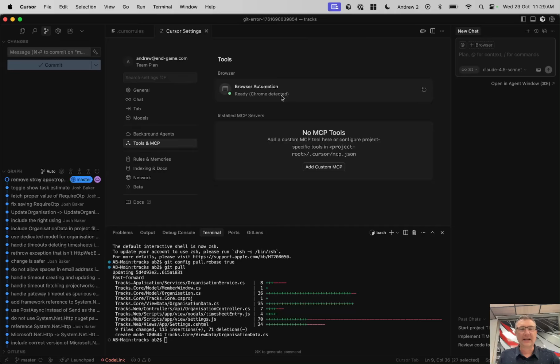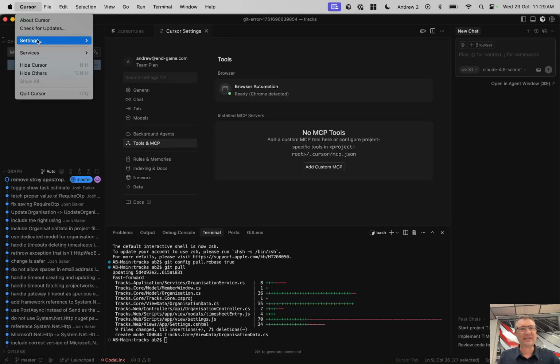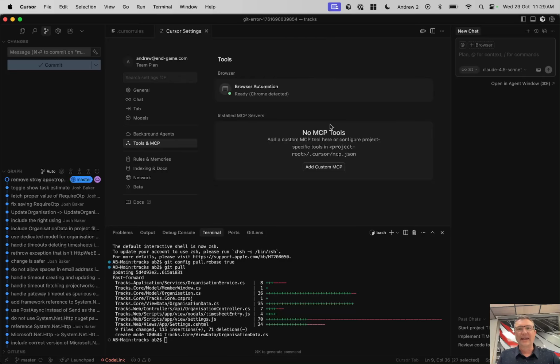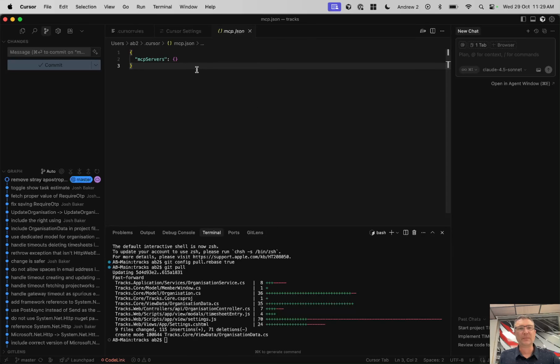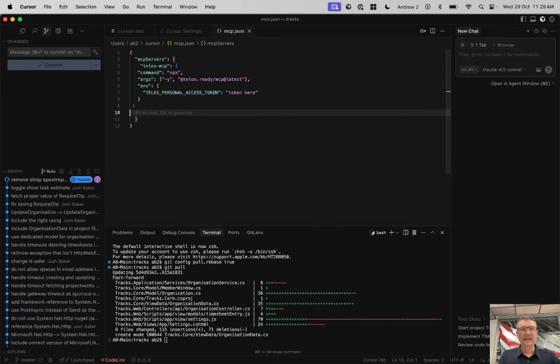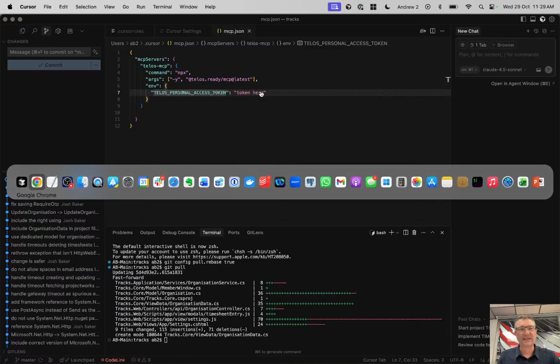Over in Cursor, you'll come into settings, which I'm already on, and you can click the tools in MCP, add custom MCP. So we're just going to drop the JSON code in there, and then we're going to go and create a personal access token.